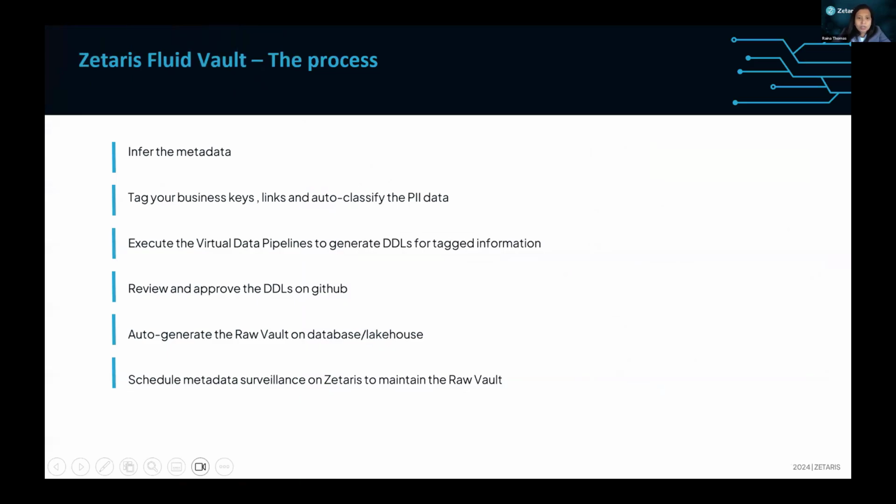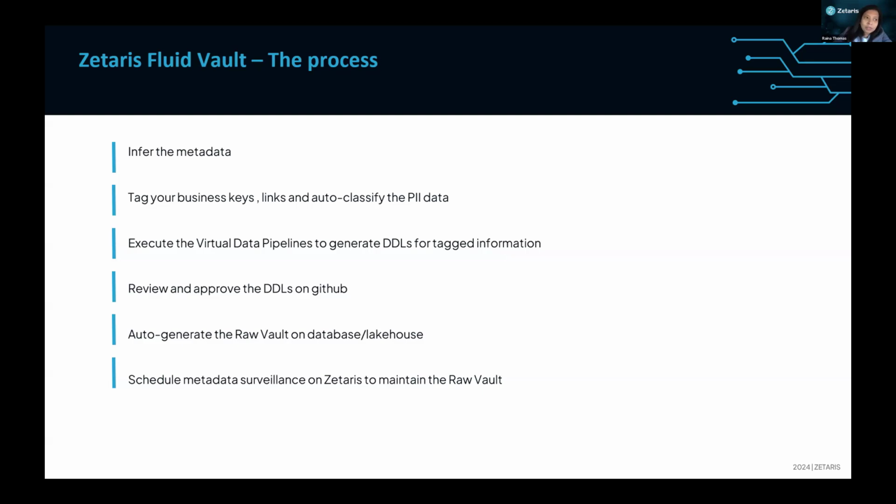Now, what is the exact process that's happening in Fluid Data Vault? The first thing we do is when we register sources on Zetaris, we read the metadata and infer the metadata into the platform. Second, we tag the business keys. Last year when I presented on the Fluid Data Vault, we were tagging the business keys physically, so you needed a business SME to help you with tagging your business keys.